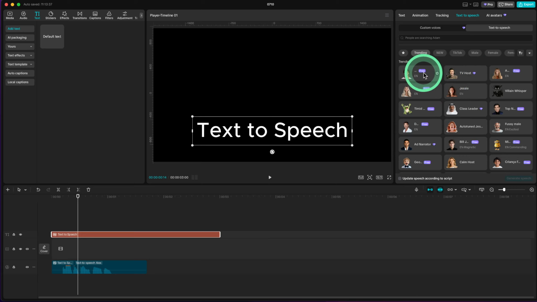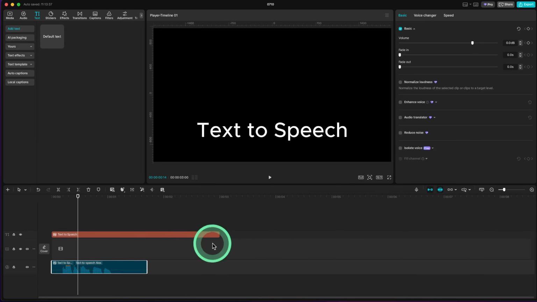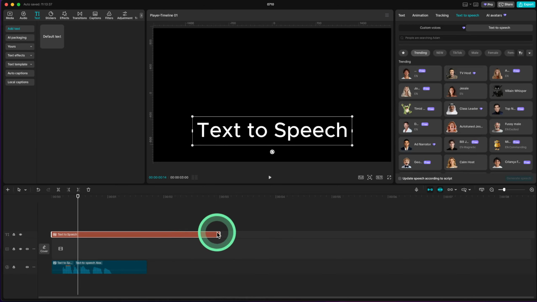Once the voiceover is ready, you'll see it integrated into your project. From here, you can fine-tune its placement to align it perfectly with your video. You can also mix it with other audio elements, such as background music or sound effects, to create a polished final product. If needed, you can even apply audio effects to adjust the voiceover sound further, giving you complete creative control.